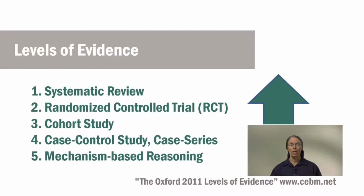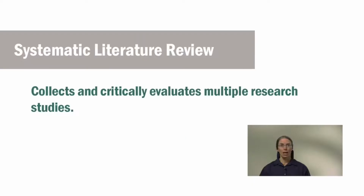the research? Now, there's different levels of evidence, and the Center for Evidence-Based Medicine has an excellent chart delving into those facets of research. But it's important to know that the systematic review is your best top level of evidence, whereas your mechanism-based reasoning, just inferring intervention with outcome, is less so. As we think about the systematic literature review, the researchers have retrieved all the articles available and critically evaluated them and then synthesized that into something meaningful for the field.